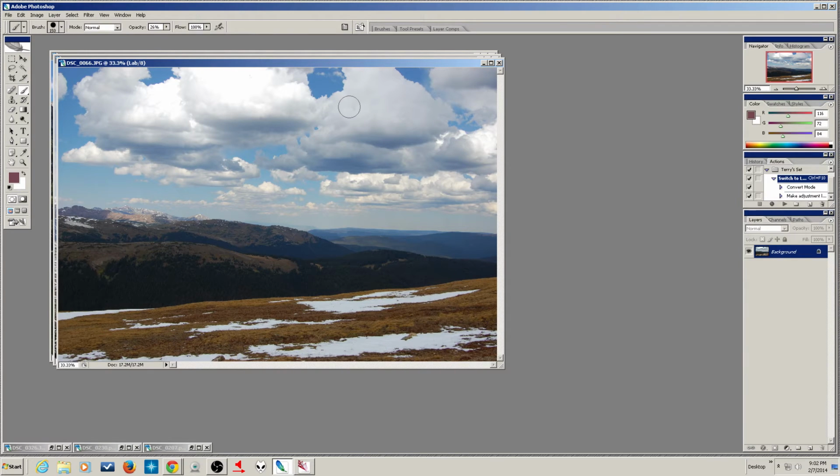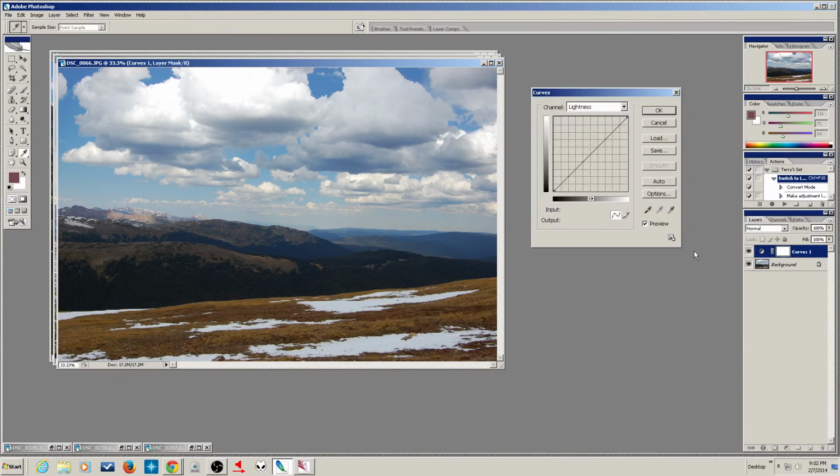All right, so let's go ahead and change that. Again, we're adding a curves layer. We're not doing anything to lightness. This time we'll start with the B, and we'll just make the B steeper, and I'm not even going to pin it this time because all I'm going to do is steepen it. As long as I've got this going right through the center, I know I haven't added any color casts. Oh, but look at that, I definitely made some things a little bit too blue. I've increased the color a little bit too much, right? So this probably had a blue cast in it to begin with.